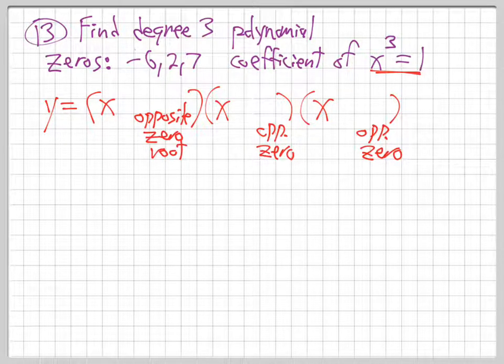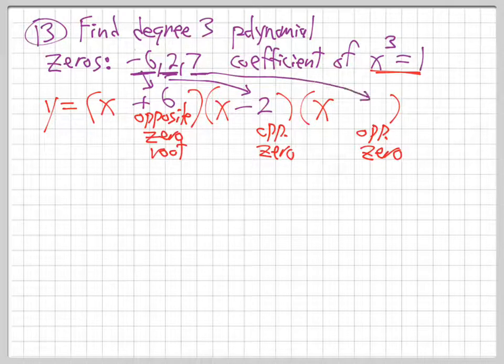So we just grab the 3 zeros, which is the same thing as roots. They all go in parentheses with the x. Negative 6, what am I going to put in the first parenthesis? Plus 6. Next one, 2. What's going to go in the parenthesis? Minus 2. And the third one, 7. Minus 7. Now, the coefficient, 1. That goes right in front. Remember, coefficient means the number in front of the most powerful term. And we're done. That's all there is to that problem. It's just all about knowing that zeros or roots go in parentheses next to x opposite.